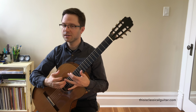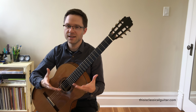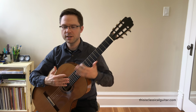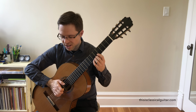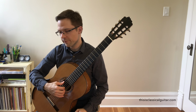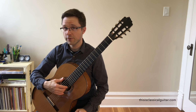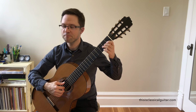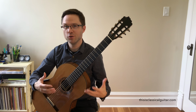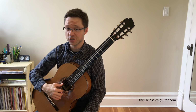Because I can give them lots of exercises later, and I can continue to talk about what a good guitar technique is, and we'll do lots of finger exercises, rest stroke, free stroke, all the different things that we need to do. But if their hand position isn't good, we can't do either stroke very well. I find that free stroke doesn't have the associated tension that rest stroke does, and so I use just free stroke until the student can play with a good hand position as their natural go-to thing. So they pick up the guitar, they put their hand down, and their hand is in a good hand position.